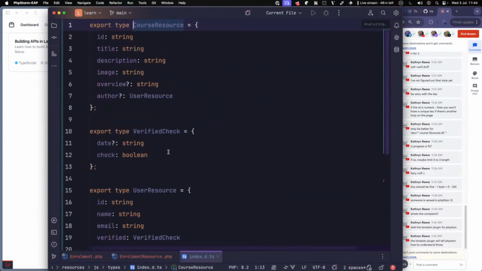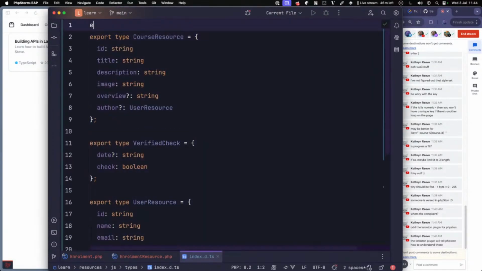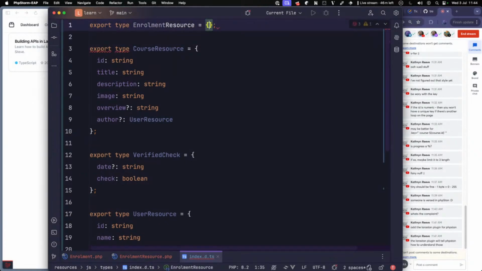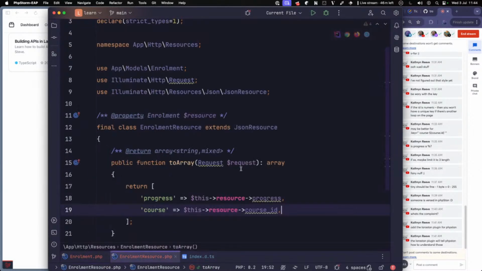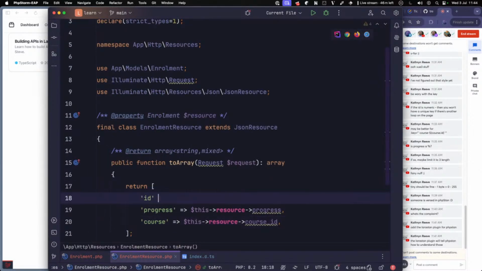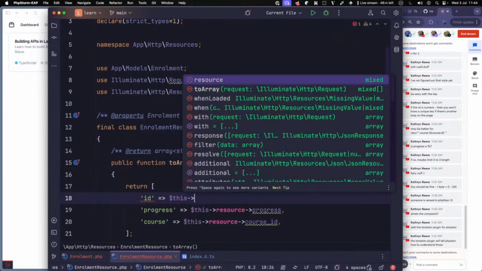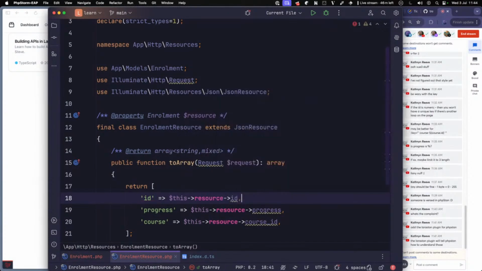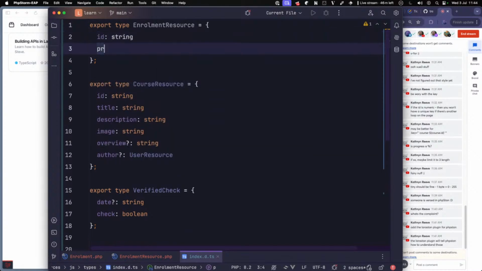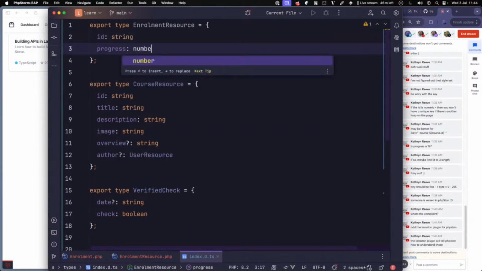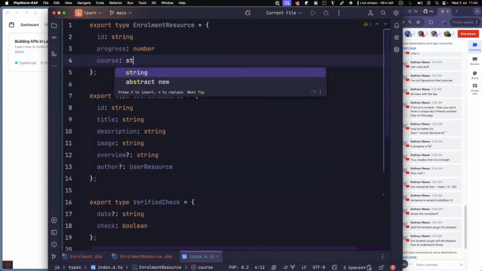Index types. So now we're going to want an export type for that enrollment resource. So we're going to have, I guess we need that ID to come down in case we need to do any editing stuff. So we're going to have this ID as a string, progress as a number, and then course as a string.